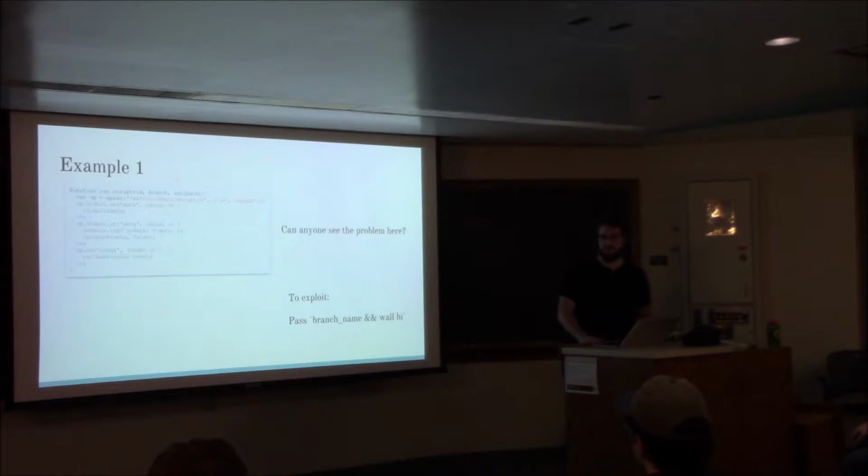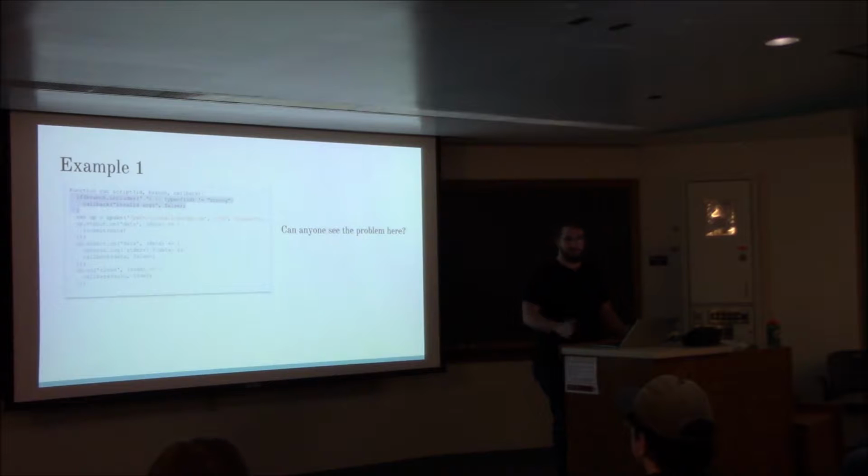A fun little exploit for this that I actually used to show him how bad this was: passing in a branch name so it did the thing and wall hi, just to say hi to him, right? So his solution, you can see it's there in the slightly darker text. If the branch name includes a space, because Git branches can't include spaces, or the type of the ID is not a string, I don't know why, it should be an int, callback, which is JavaScript for return, invalid arguments, and false.